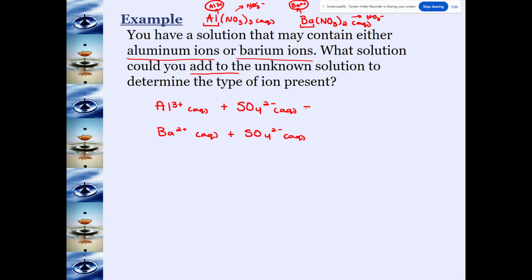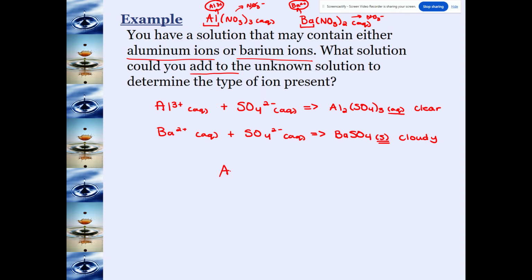When the aluminum bonds to the sulfates, and remember they wouldn't technically bond together to form a compound because they would still be dissociated, but I'm just writing their formula to show that this is a soluble compound. Okay, so this is going to keep the solution clear, because remember again, to start, the solution was clear. However, if barium was present in the solution, the barium would, like a magnet, stick to the sulfate and make a solid product, making the solution turn cloudy.